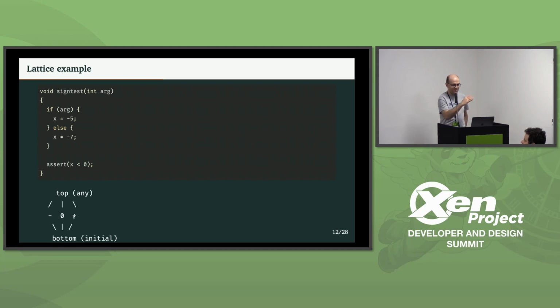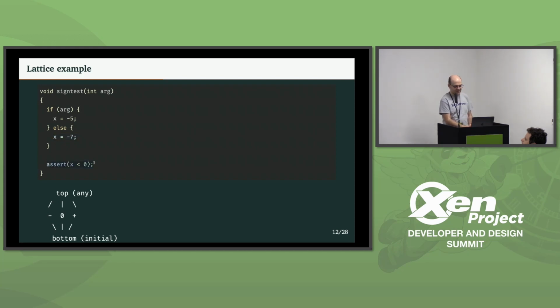So neither of them is higher than the other, but they're higher than bottom, right? So it's better to know that it's negative than not know anything. And then there's also top, which happens for join, and you would see that join maps to the union of what happens on an if branch. So on this branch of if you have x minus 5, so x is negative, so the lattice will be minus. Again, x minus 7, the lattice is negative.